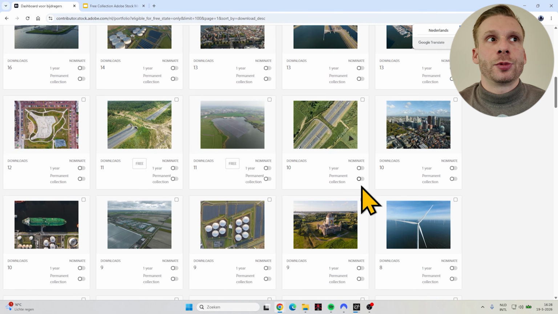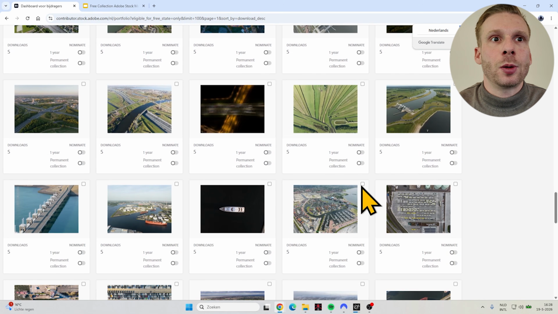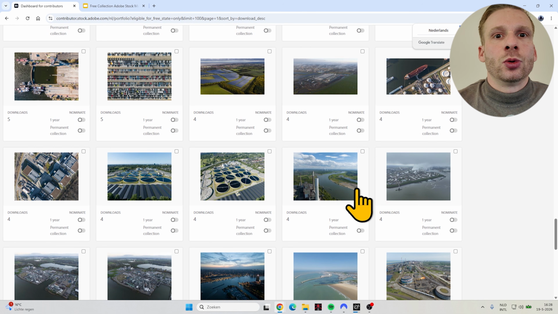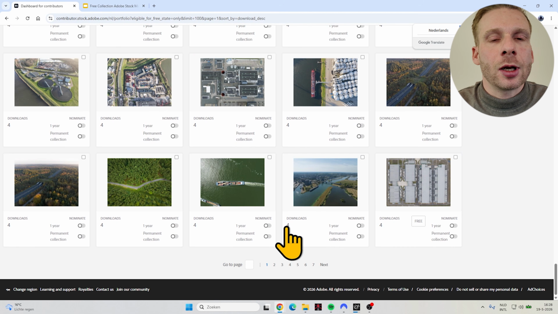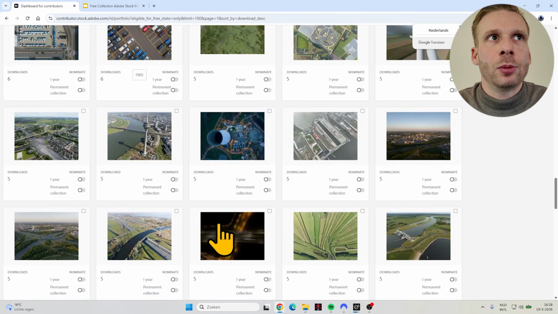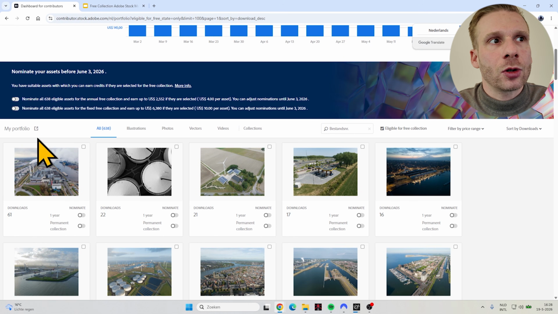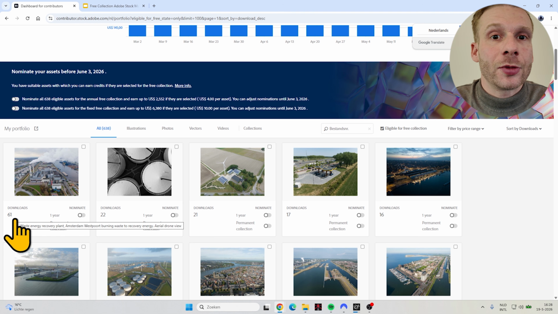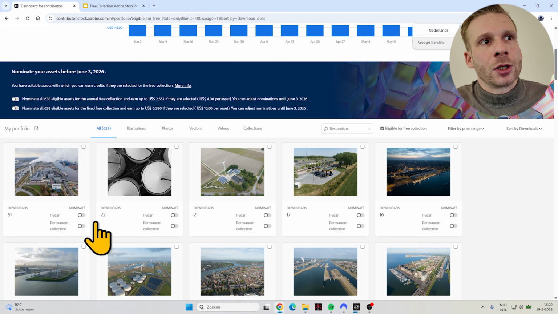Some of the files have been downloaded quite a lot of times, so based on my strategy, I'm going to select the ones that don't have a lot of downloads. These first ones I'm not going to select, because I think it's more profitable for me as a contributor to get the normal sales.